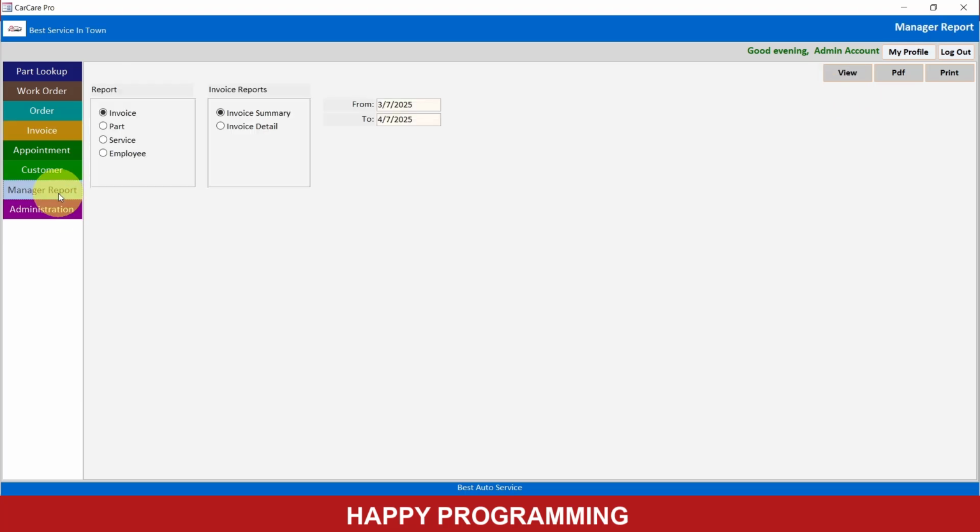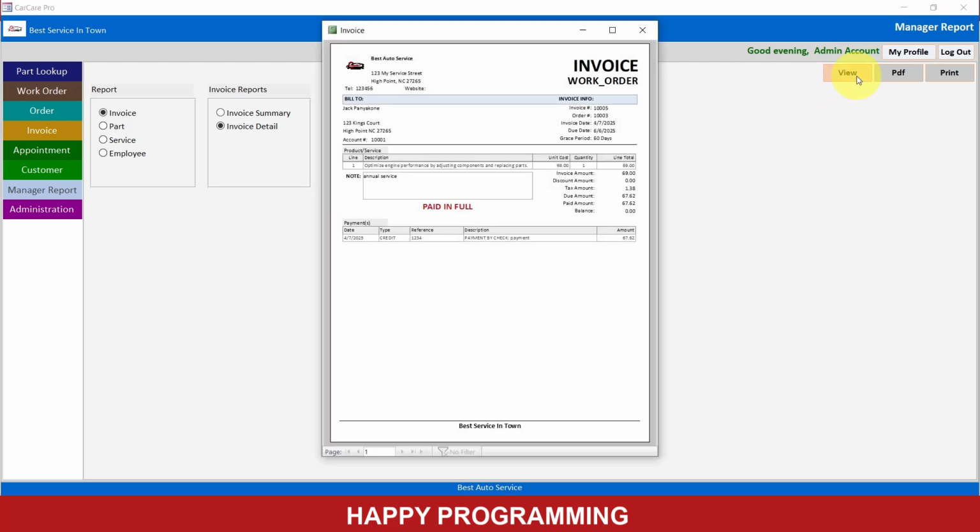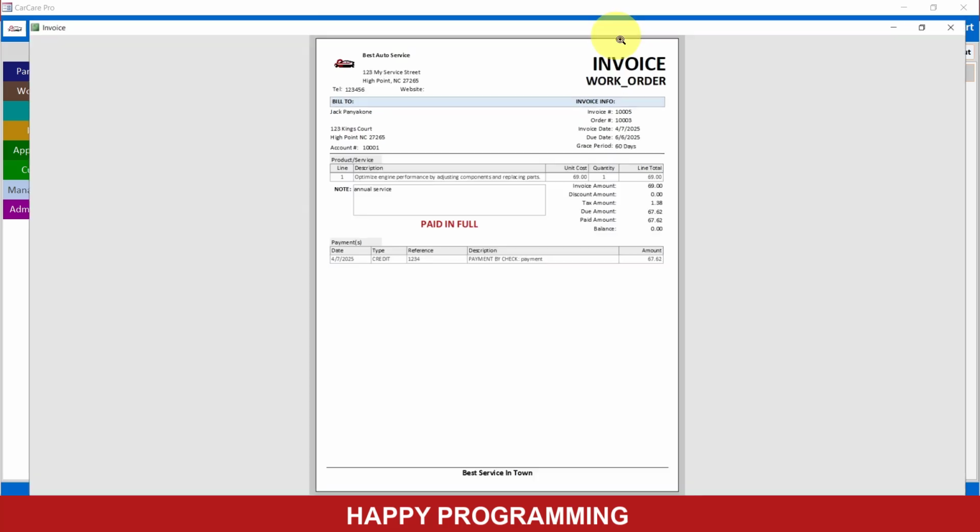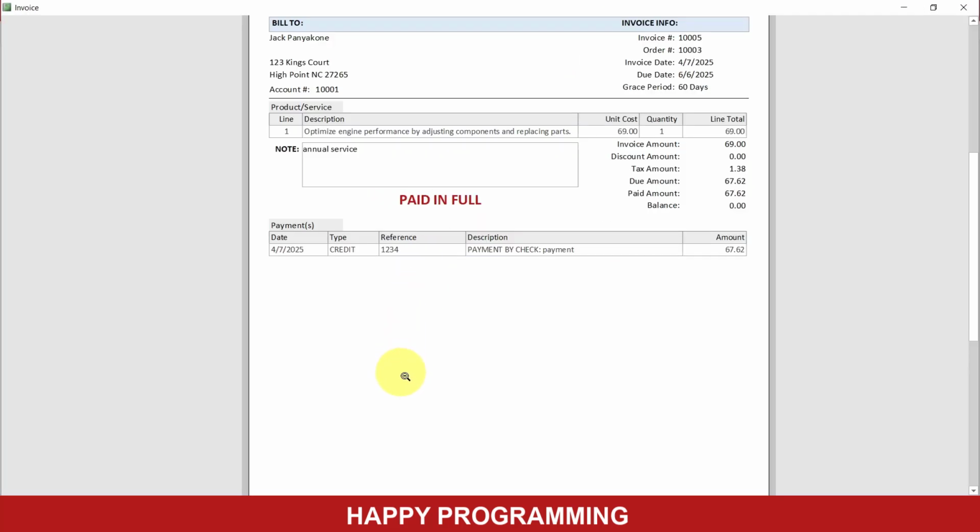Let's go to the report. Let's look at the invoice details, which is number 5 there. There you go. Now this type right here, we should take that out because we got it right here, payment by check, and reference number is the check number.